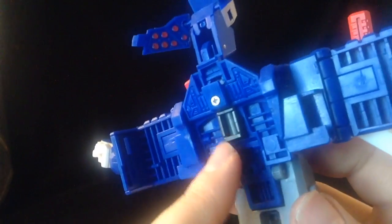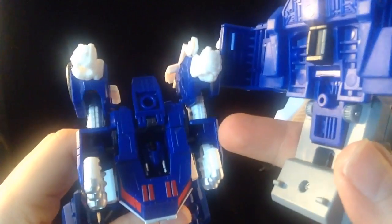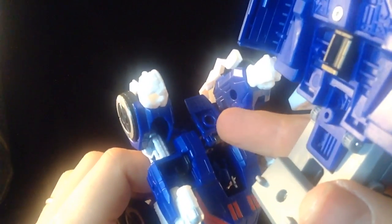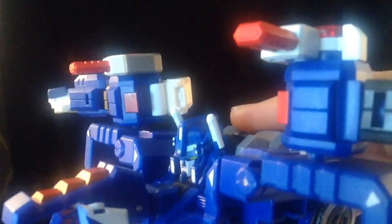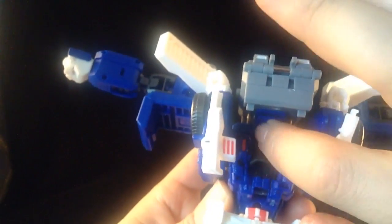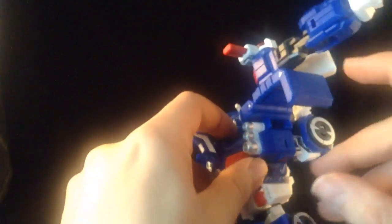If you look underneath here, you've got this square section and this circle section. If you look on the top of Magnus, the square section will line up nicely with this section here, and the circle section will line up with this point here. So we're going to apply this on top and line those up. If you can see, it's lined up at the back there. The only way of getting it completely square is to have these at a right angle. Then it fits in really well.